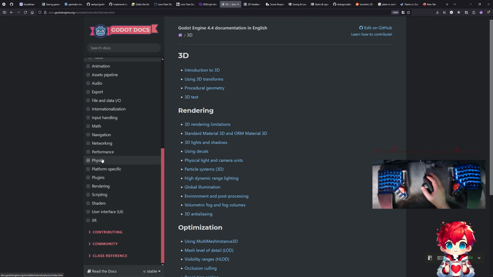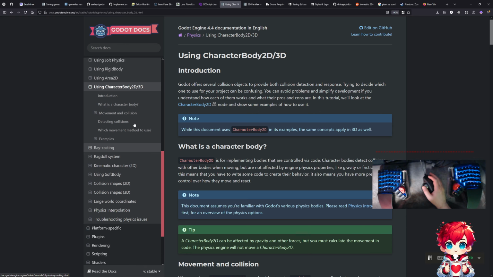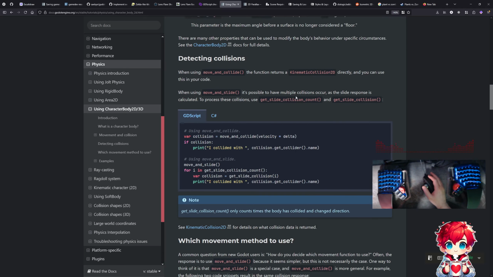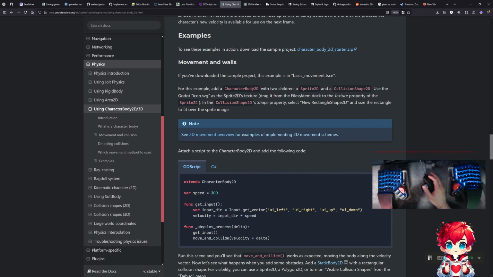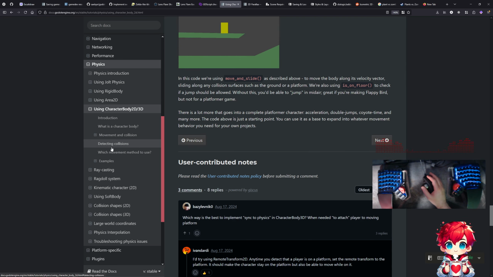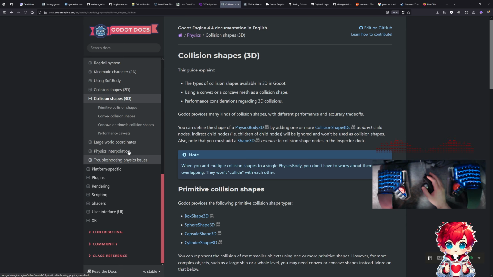I just want to know, maybe it's in physics. Here we go. Using character body 2D, 3D. And yeah, I've read this before. This focuses on character body 2D. Okay. Maybe in examples. No. Collision shapes 3D. Here we go. That's what I'm looking for. So collision shapes.